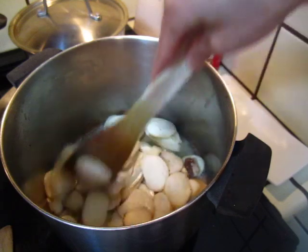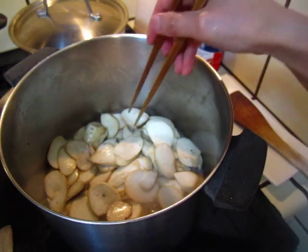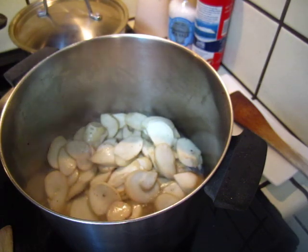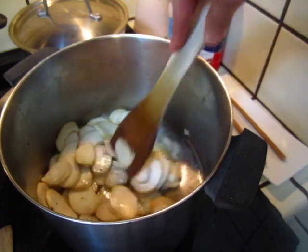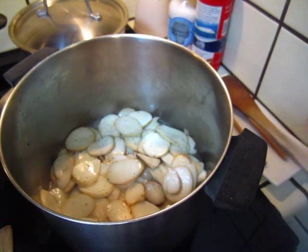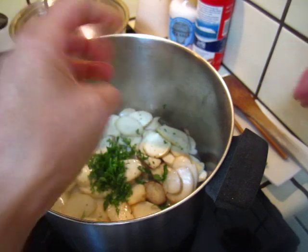So let me first try it. In any case, it is good. Stop the fire and put in the parsley. Done. Bon appetito.